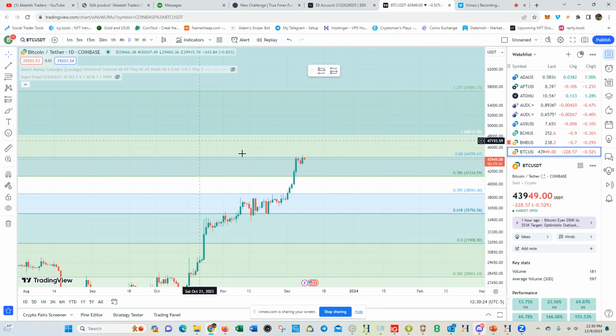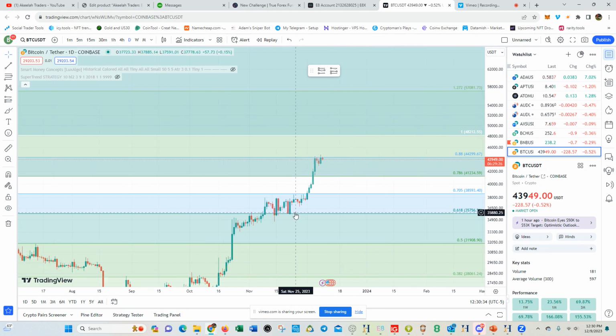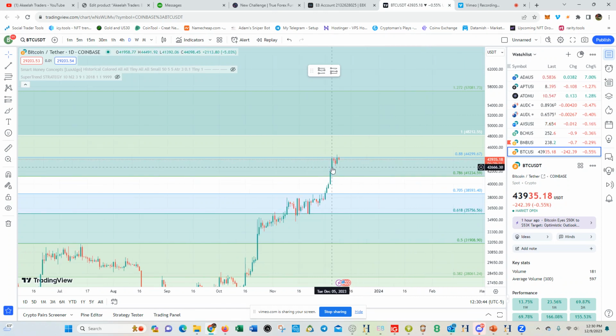If we come to this 78.6 area and find strong support and push back up, very likely we're going to 50 and 52,000 or so and beyond, maybe. But most likely it is going to come back here and retest this zone here. We've got to build a strong floor at this golden ratio area. And so that's pretty much it for this one.